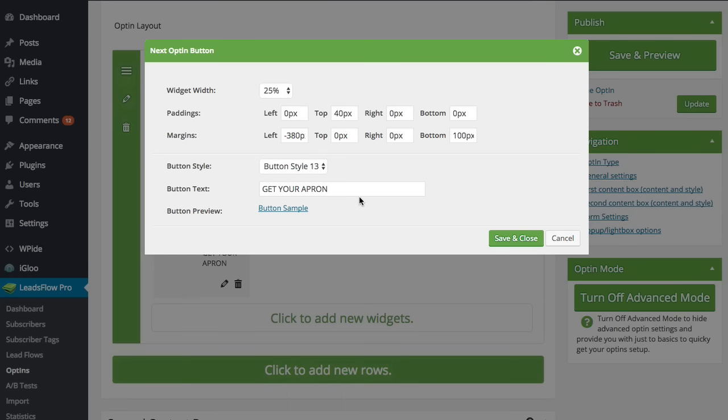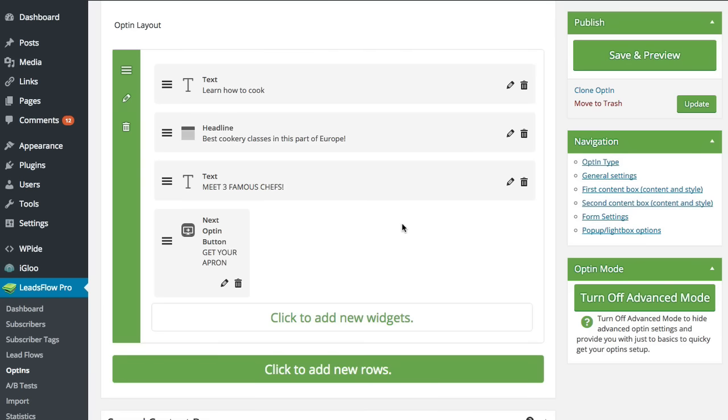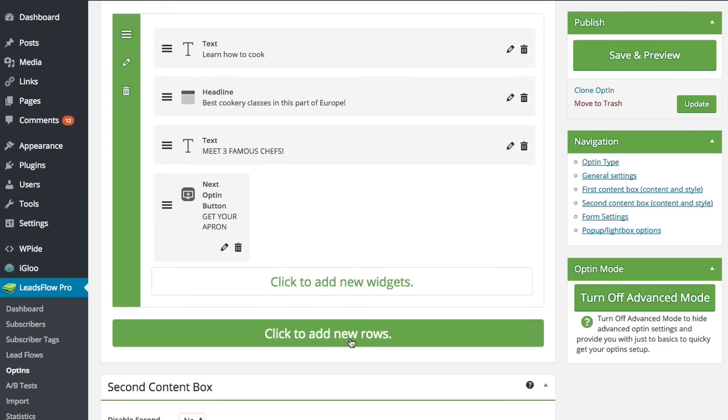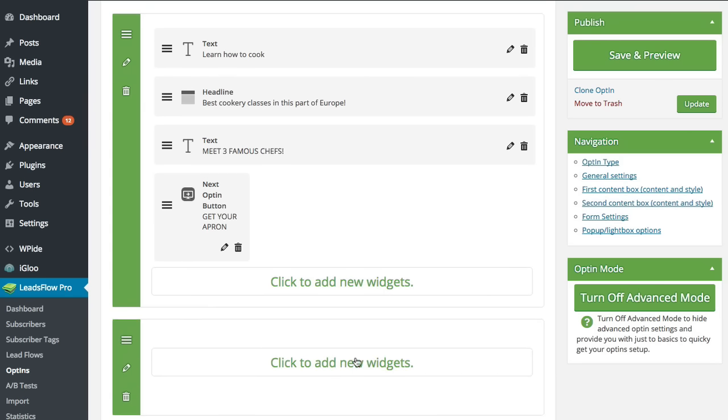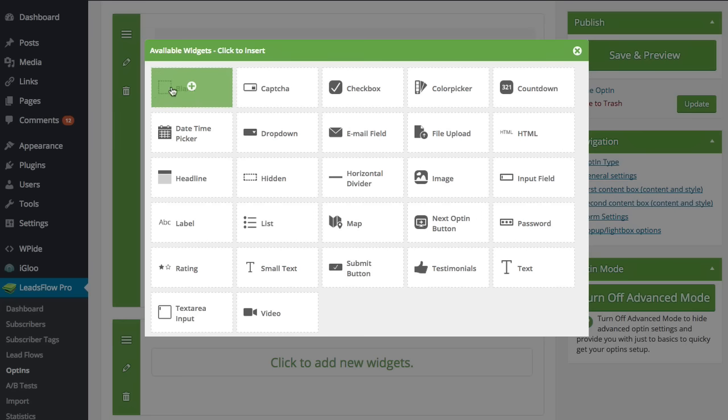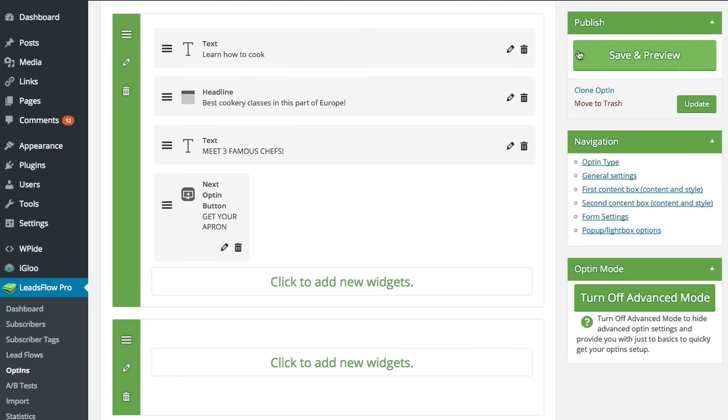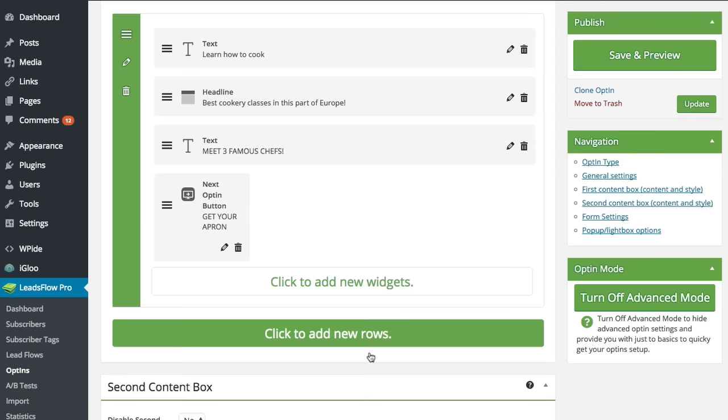Okay, so we have the opt-in button that we want to use. Now this is actually a two-step opt-in, meaning they're going to click a button and then they're going to be led to the form, but it's all still within the pop-up, and I'll save and preview it for you in just a second. But you can add other things to it. You can add a new row if you'd like, and here's all the different things you can do. You can throw drop-downs in there, captcha forms. It's got a pretty robust feature set, pretty much everything you're going to need. Countdown timer, ratings. It's got quite a nice little feature set there. For now, actually, I'm not going to add one here. We'll get rid of that.